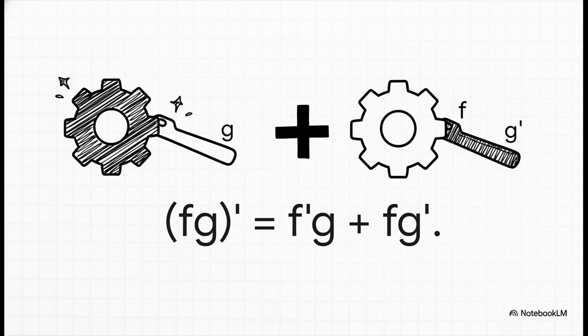Here's a little secret. You can't just multiply their derivatives. Nope, doesn't work that way. You need a special tool, and that's the product rule. Now, it might look a little complicated, but trust me, it's just a recipe. You take the derivative of the first part, multiply it by the second, and then add the first part multiplied by the derivative of the second.